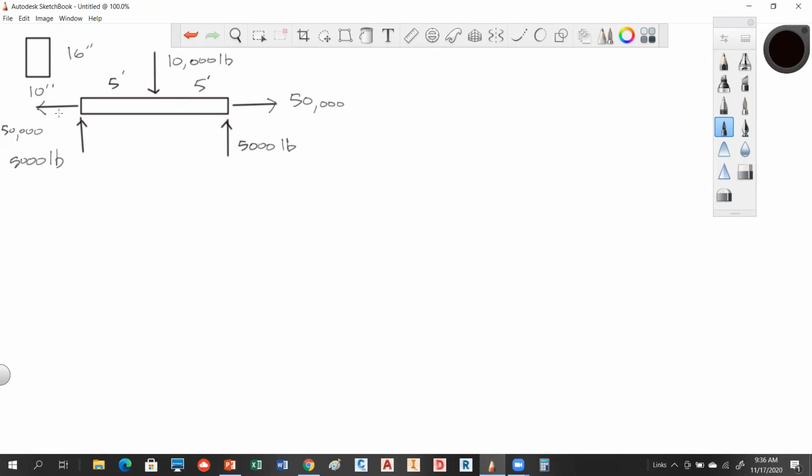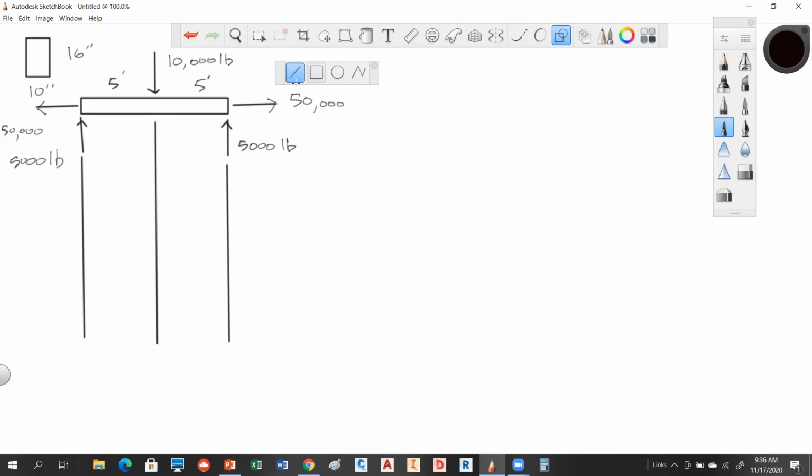So we need to get a bending moment out of this to be able to solve the bending piece of the equation, okay? In order to do that, we have to do a shear moment diagram. So I'm going to drop a critical line here and a critical line here. Where's another critical line? Right on that load, correct? And I'm going to have my shear right there and my moment here. So this is where that shear moment stuff starts to come into play, okay?